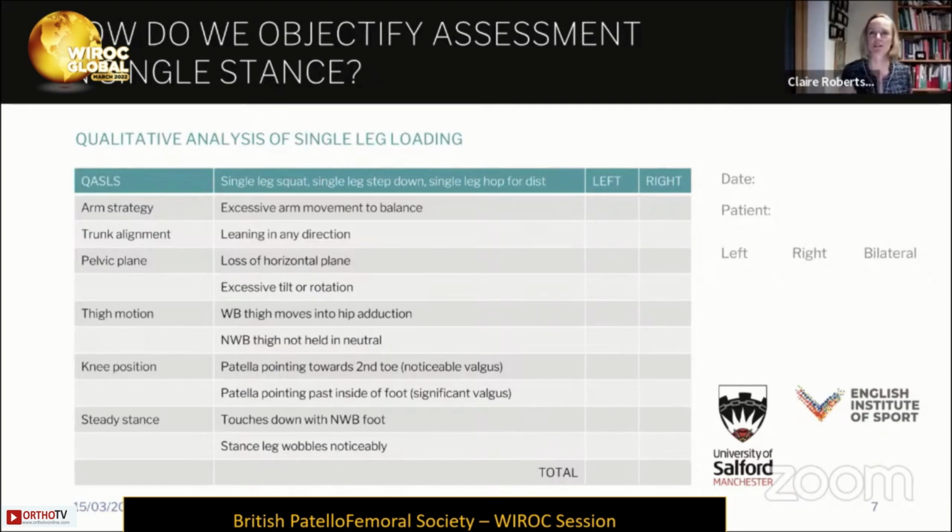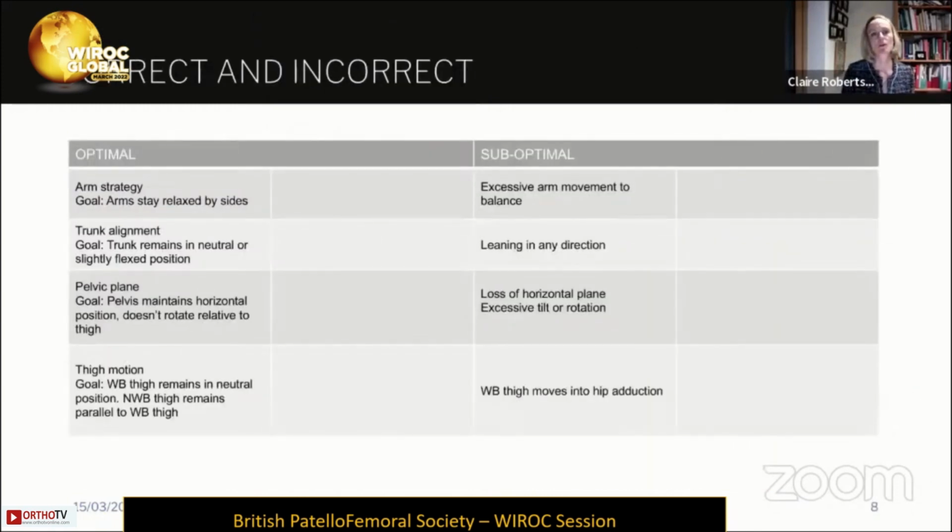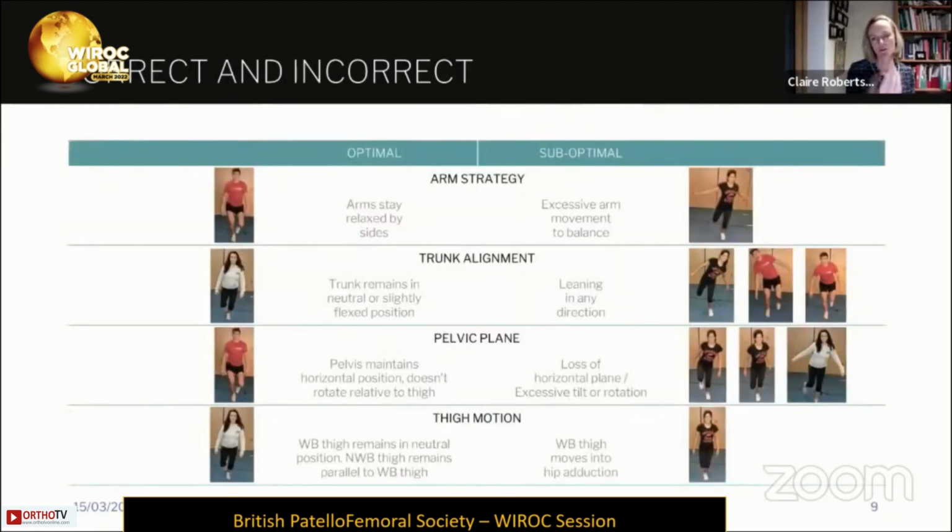So I need to say, actually, this is all about unnecessary movement of the trunk. I'm going to zoom in on the trunk here, or actually it's all around the foot and ankle. Let's target that. If we look here, these are optimal and suboptimal. We don't want the arms all over the place, the trunk all over the place. And I show the patients these photos because it helps with that buy-in, that understanding: oh, right, okay, this is why I'm coming in with my knee instability problem, but I've been given an exercise to get my back and tummy stronger. So we want to win the patient over so they really understand what they're trying to achieve.